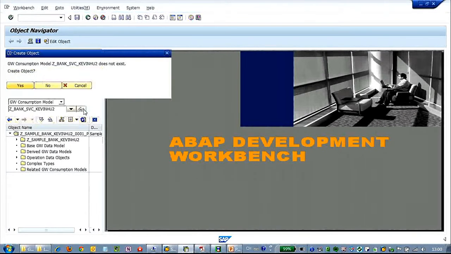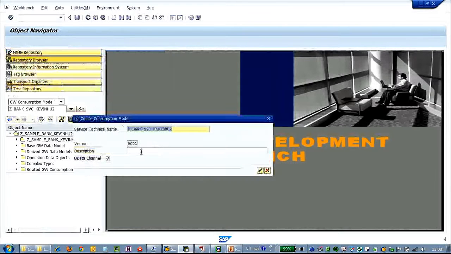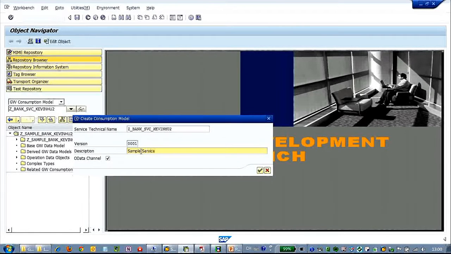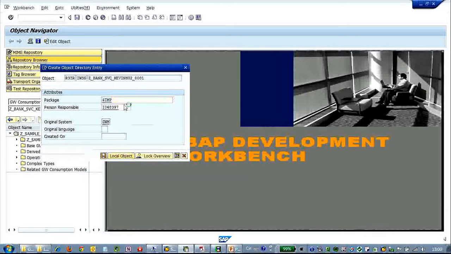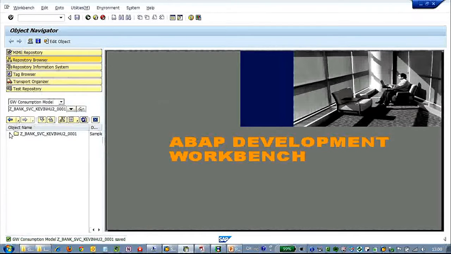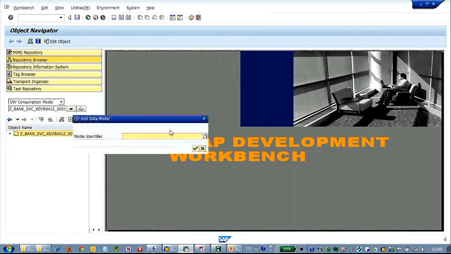So okay, let's create, we give it a description, click OK. It's a local object also. Okay, so here we go. We add a gateway model.